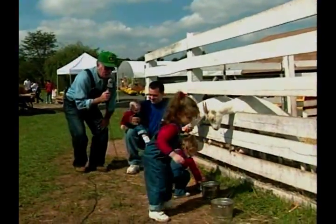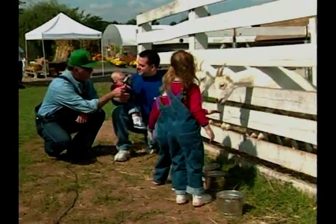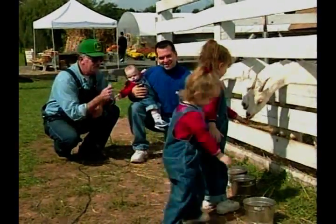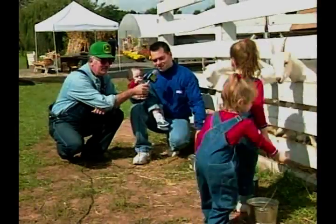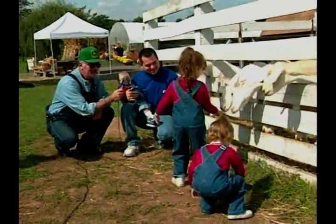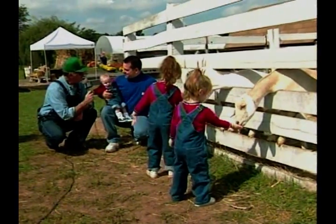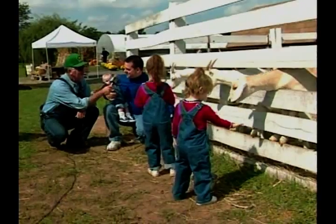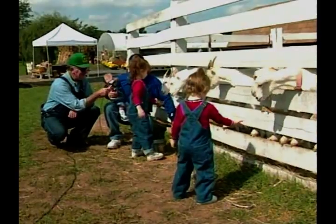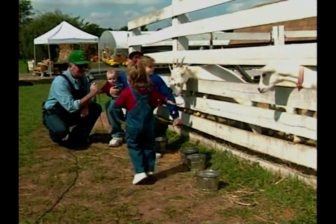We're here with the goat pen at Unami Farms in Hillsborough. What's your name? Mario and Nicholas. And the girls are Victoria and Marissa. They look like they're having fun feeding the goats here. Oh, they're having a ball. Have you been through the corn maze yet? No, we're going to do that next. It's an amazing trip through there — it'll take you a while. Yeah, we're going to have some fun there. Make sure we don't lose the girls, that's all.